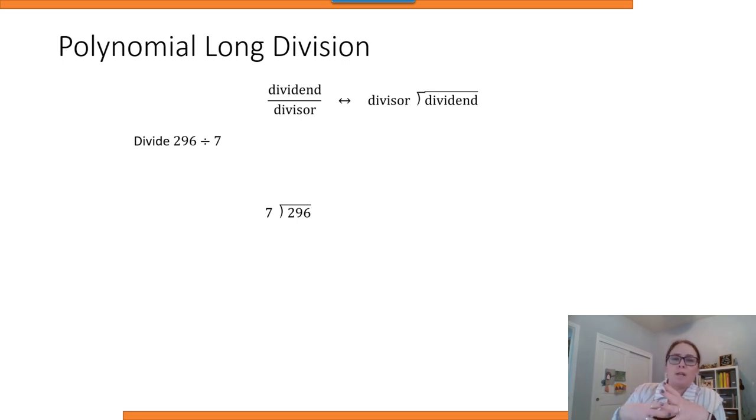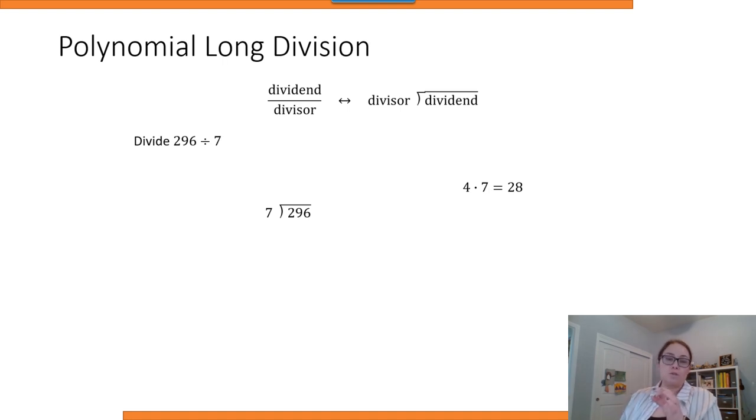Okay, so when I'm trying to do long division, I ask myself, 7 times what will get me really close to the number inside? And usually we'll try and break it up. Maybe I won't look at the entire number, 296. I would start with just the 2 and say, okay, 7 times what will give me 2? Now, nothing will do that because the 2 is too small. So then I add a digit. So 7 times what will get me close to 29? The answer there is 4. If I do 4 times 7, that's 28. It's as close to 29 as I can get with multiples of 7.